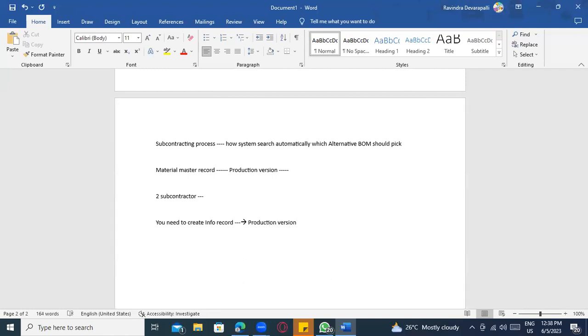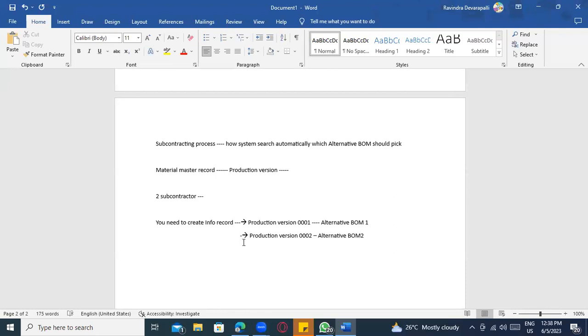Suppose I just created production version 0001, which is for alternative BOM 1, and production version 2, which is for alternative BOM 2, combination-wise.